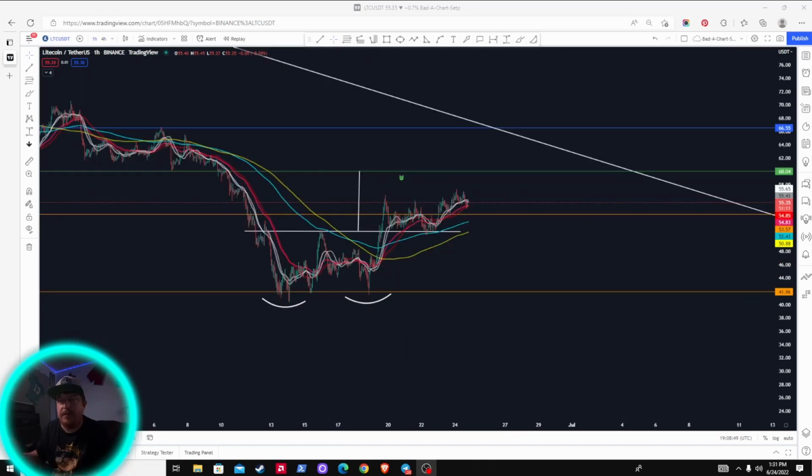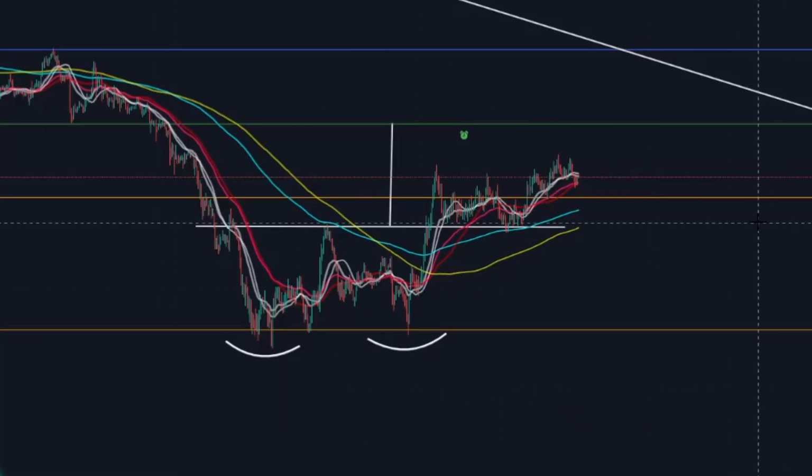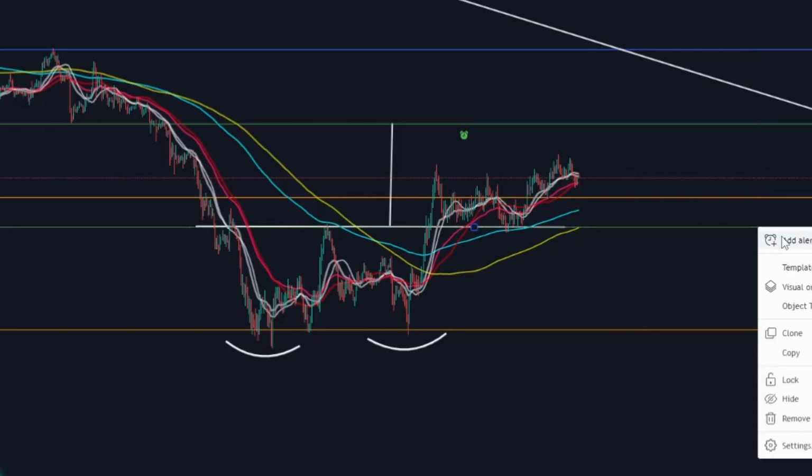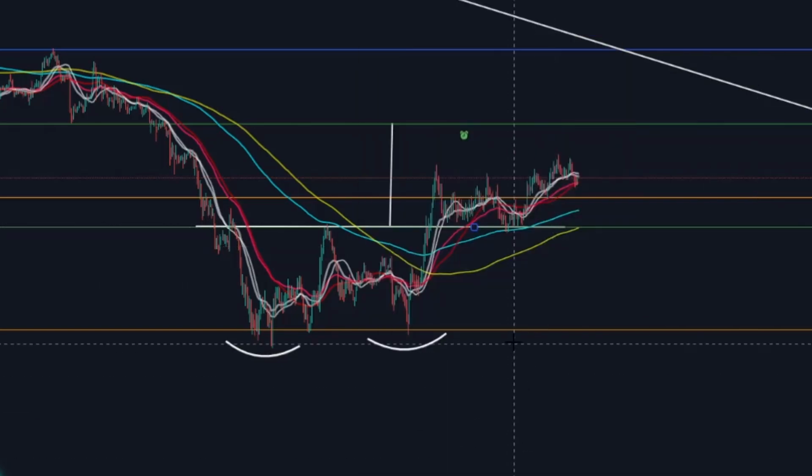Now we're quickly zoomed back into the 1 hour, and I want to show you another couple places I would set an alert. Obviously this neckline for this double bottom here, I'm going to go ahead and hit Alt H there as well, and we're going to right click and put an alert there as well. My thinking behind that is that it was a level that validated this double bottom, right? It's bounced off it twice. If it comes back to that level a third time, that would start to worry me, but it also might be a spot to consider opening a long if Bitcoin looks like it's about to bounce.